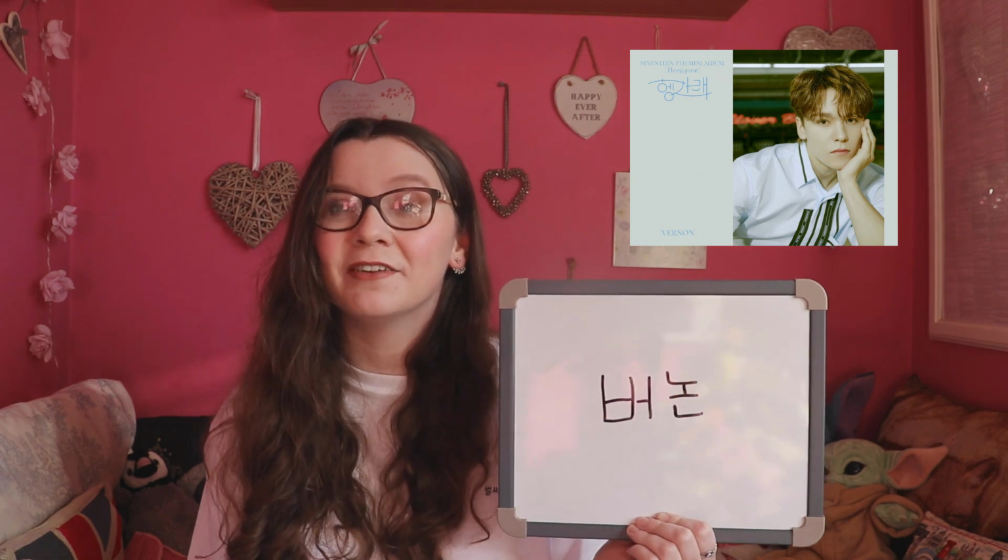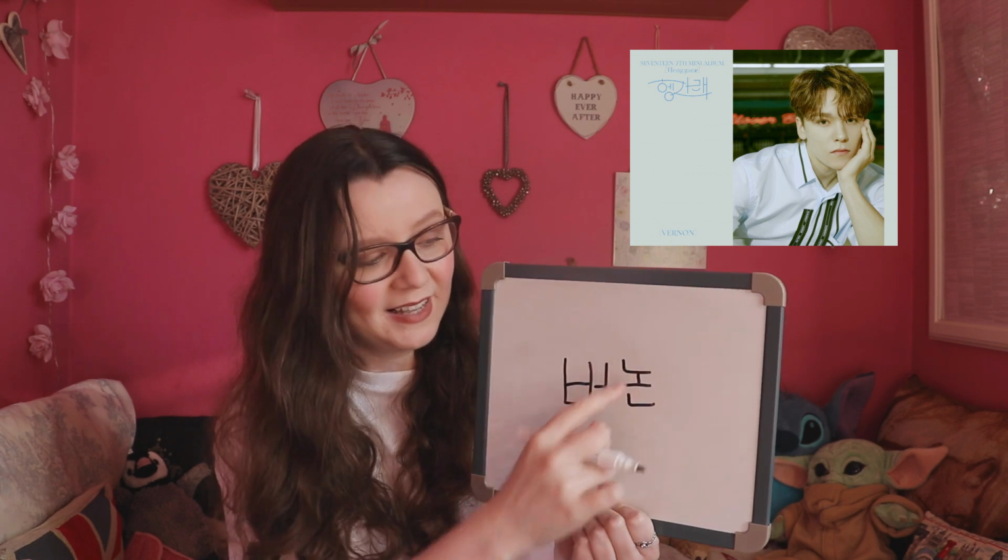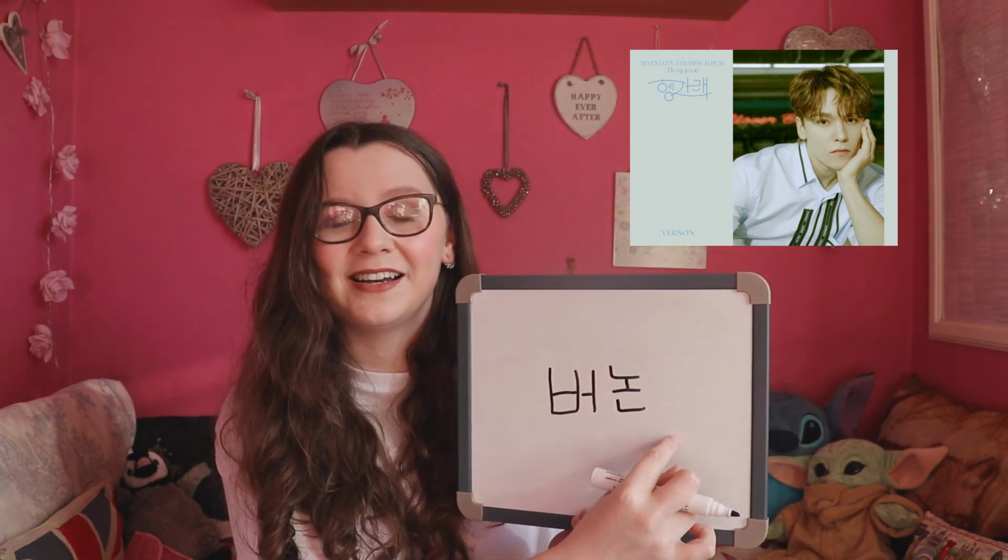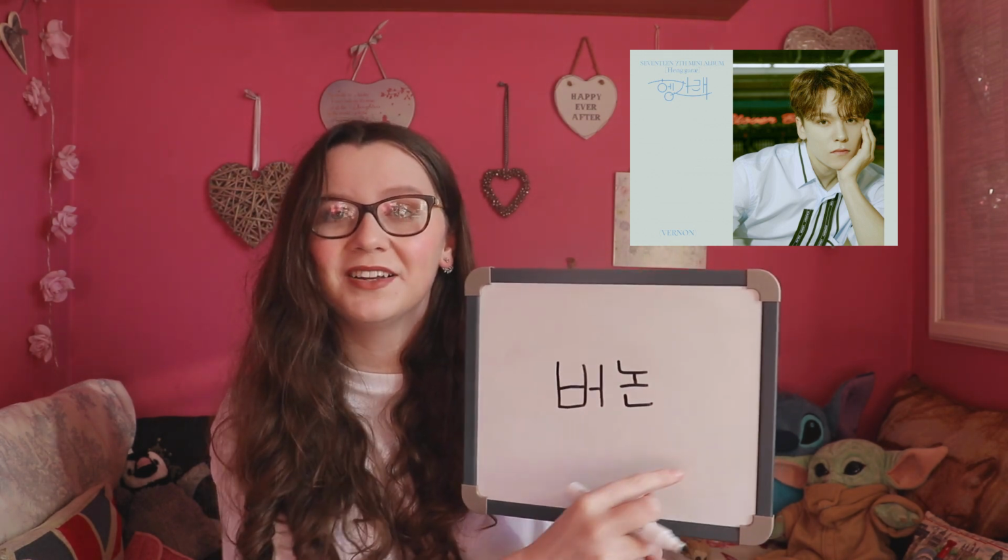So this is the B/P sound, which is taking the place of the V. This is the O sound, so bo on its own. This is a neon, then an O, and then another neon, so non. Vernon. Like I said, that definitely was not all of the members of 17 that I wrote out. I just picked a few to show you how to do it.